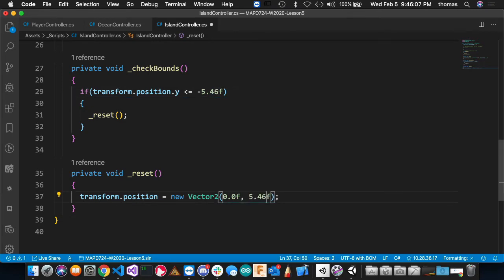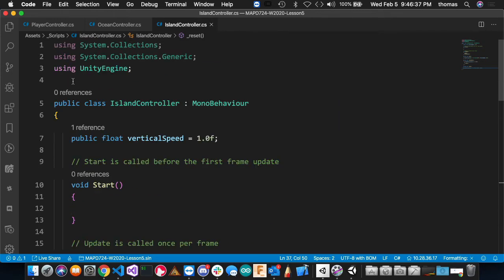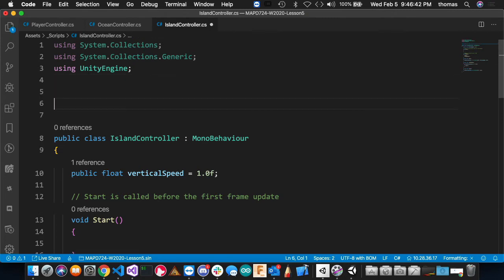Okay, now we see a pattern. Once I see a pattern, there's a couple things I can do. Okay, and you're going to be mad at me now. I can use the exact same script. I made a script. I can drag the same script onto 2 different game objects. And it has the same behavior. The only thing I need is a boundary. I have the upper boundary and the lower boundary, the right boundary and the left boundary. And I can do that by creating some kind of class up here, right? Or a struct.